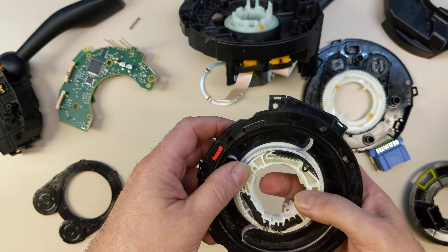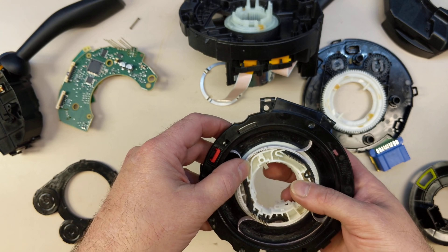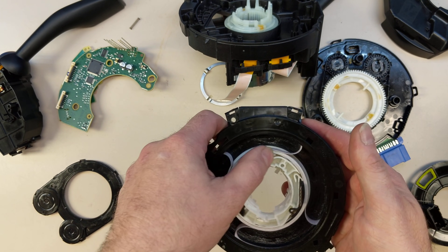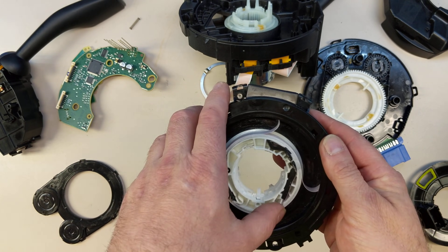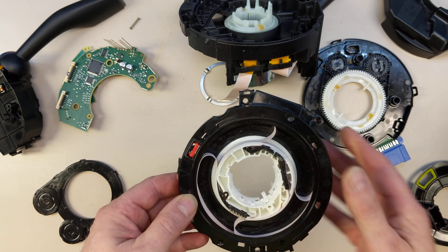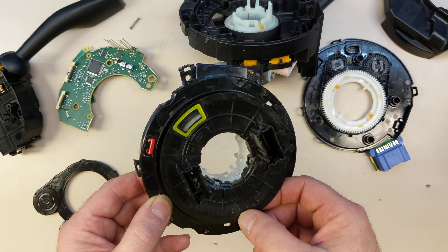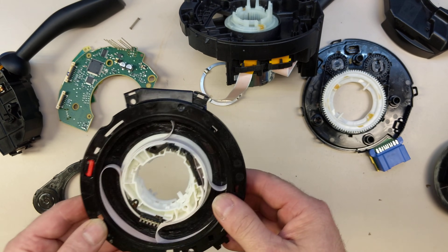And there are a lot of interesting features in here. Like there's this little tab here which detects whether this is installed in the wheel or not. If it's not, it locks this thing so you won't get it spun one way or the other. Obviously, if you put it on and it was spun off center all the way and then tried to turn it to the left, it would rip the ribbons. So it's very important that if you remove this from the car, the wheel be centered before you do. Then when you pull it off, that'll lock it in the center. And they have some alignment markings — little moldings on the plastic that tell you to make sure it's centered before you remove it. There's a window here so you can see the position. Very complicated mechanism.